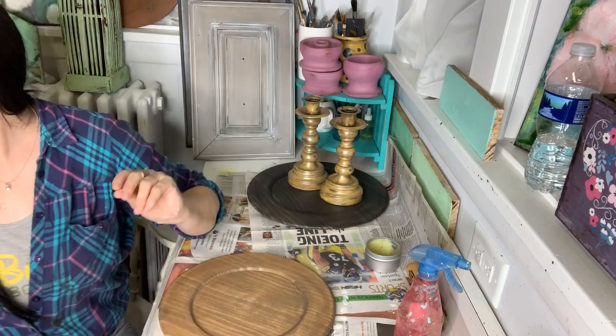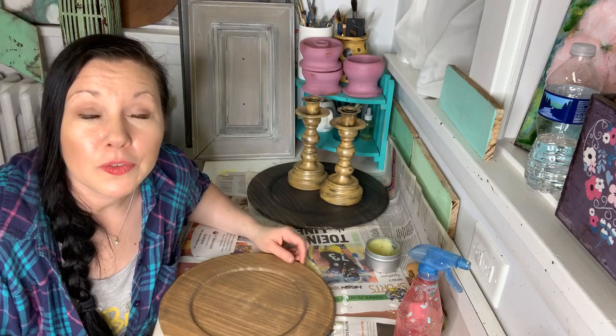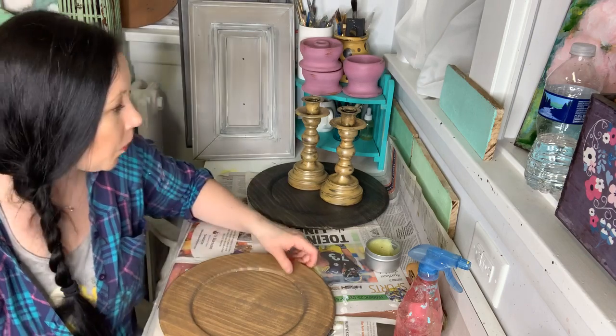So the three glazes are back. Stay tuned for our teal coming back as well.